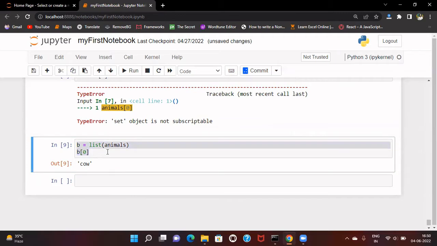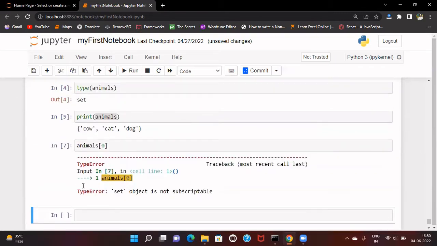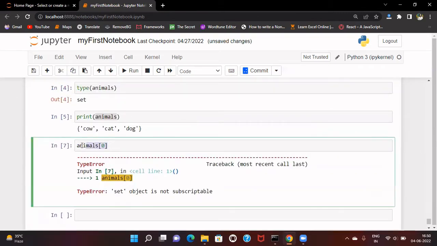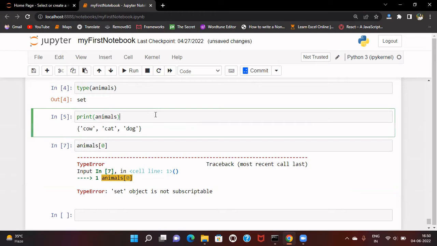But in case we have a set, we cannot access individual elements with indexing. So this is one big difference between set and list. That set does not have any order. It cannot be indexed. We can access it as a whole.